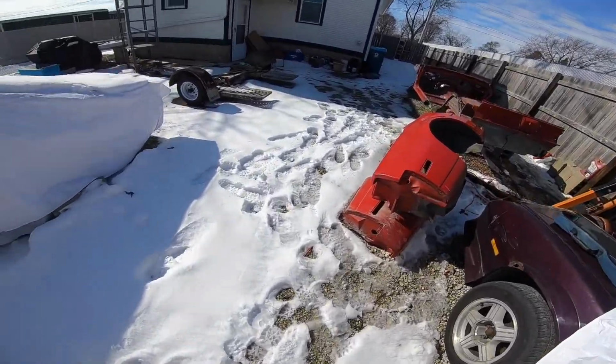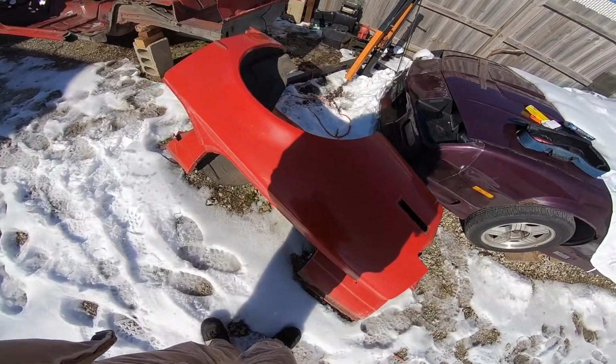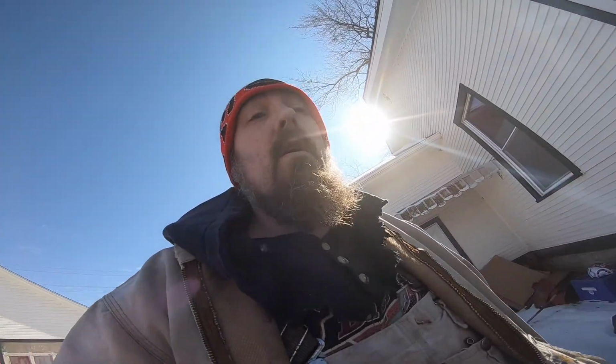The other purple car behind the garage that I'm going to cut up already has those sections, so I'm just selling these to get rid of them, to get my money back out of the car. The money that I'll make off of these quarter panels right here on the ground, and the money that I'll make off of the A-pillars will put me ahead $30 already. Then the driver's side shock tower will put me ahead another 40, so that'll be 70 in the positive.